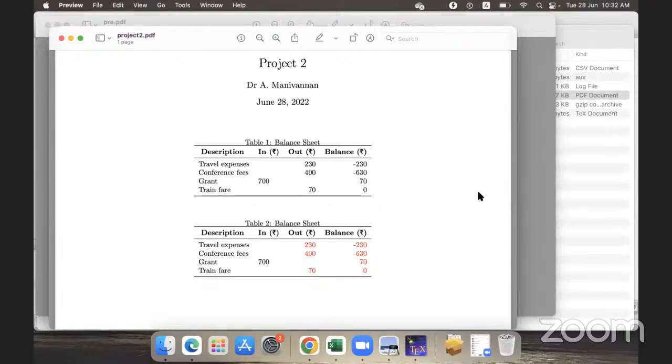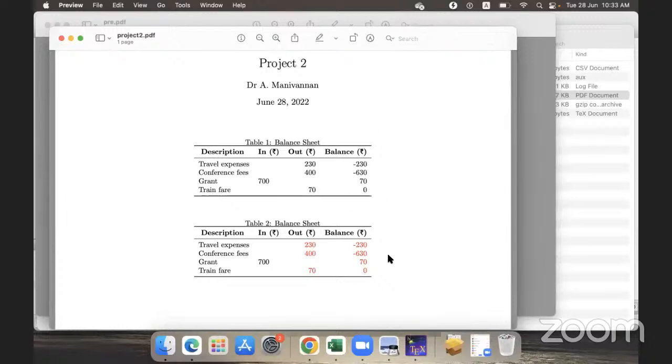The headers are description, credit, debit, and then the balance. So only 4 columns we are going to have. With that, our primary aim is using the if and else statement, the true or false case.